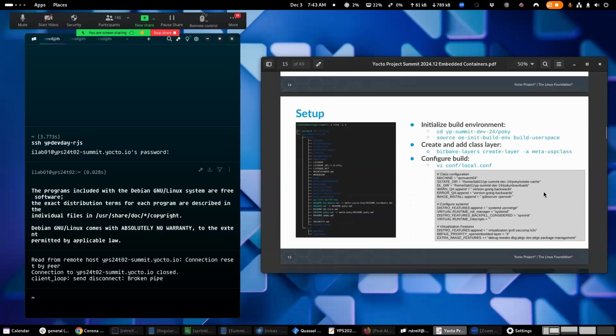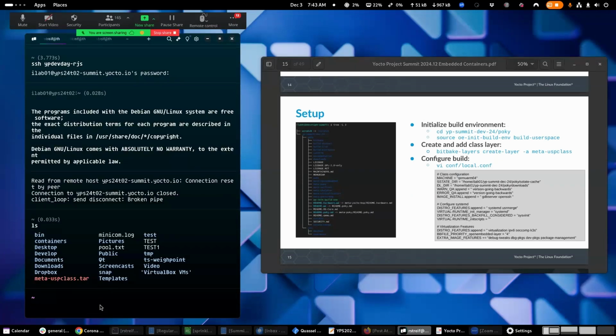All right, so here we go. Now we're getting started. If you want to initialize your build environment and you haven't done so, now is the time to start actually working on this, and I'll do this too. Let's see where I am right now. Oh no, actually I'm not logged into my virtual machine right now.